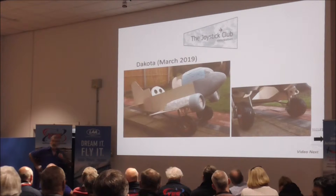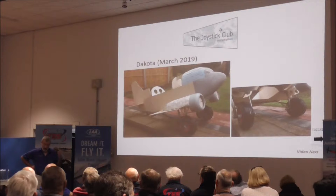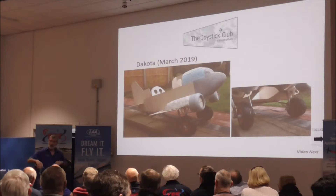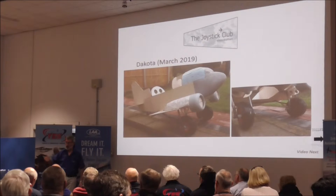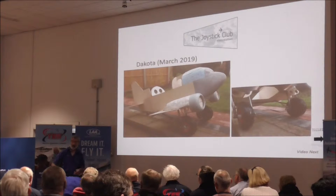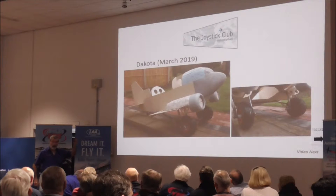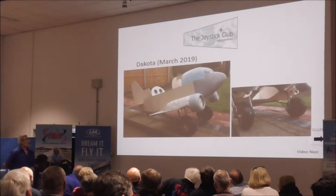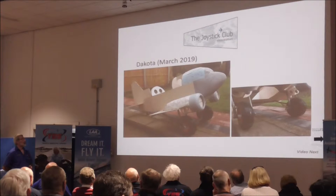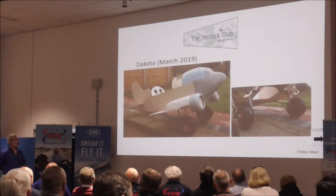With the SE5 at Northolt, a young Asian mother came up with her two kids. She was a TV actress and said she was going to have fun. So we said why don't you sit in it? She did fit — the SE5 is a bit bigger than the Fokker — and she had a marvellous time. She would actually fit quite comfortably in that new one too. I'm sure this time next year we'll bring pictures of the completed item.